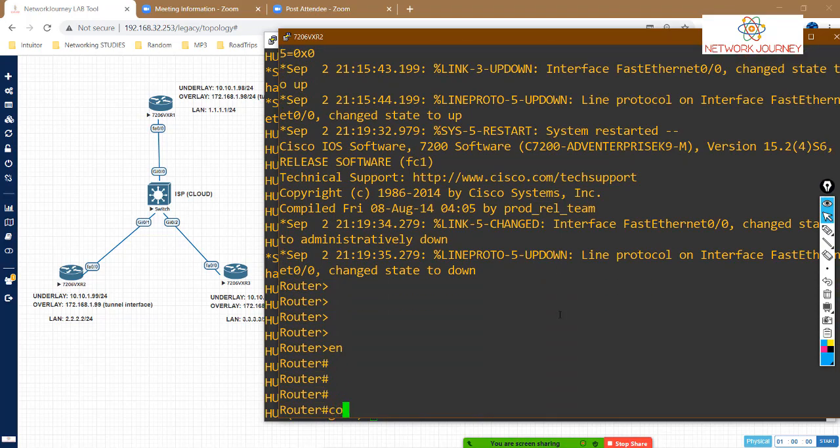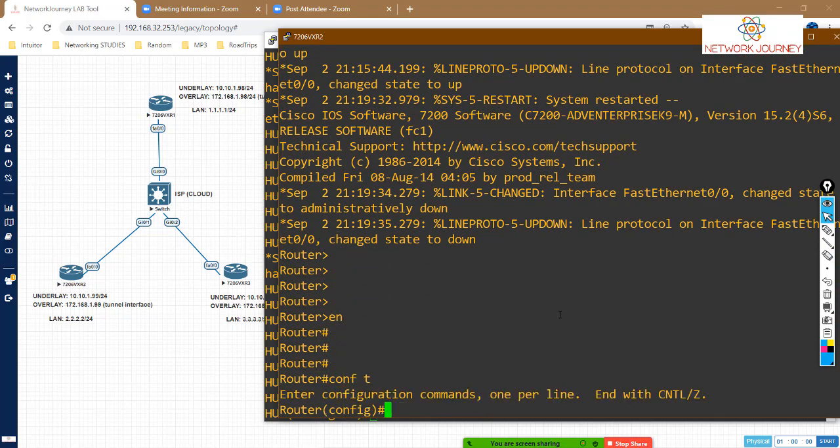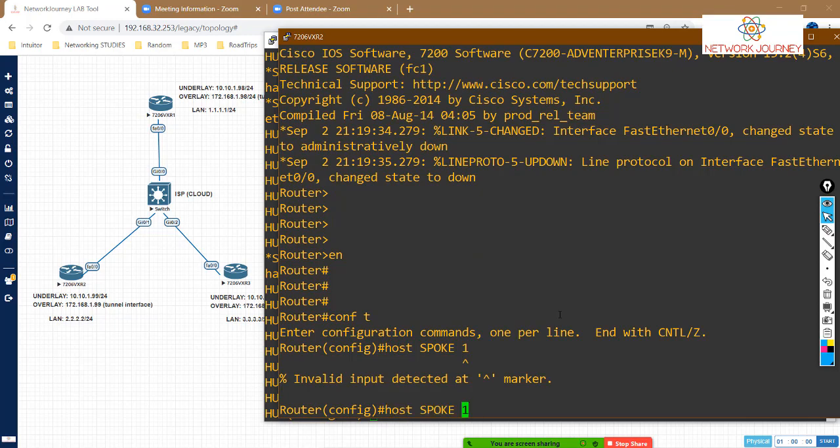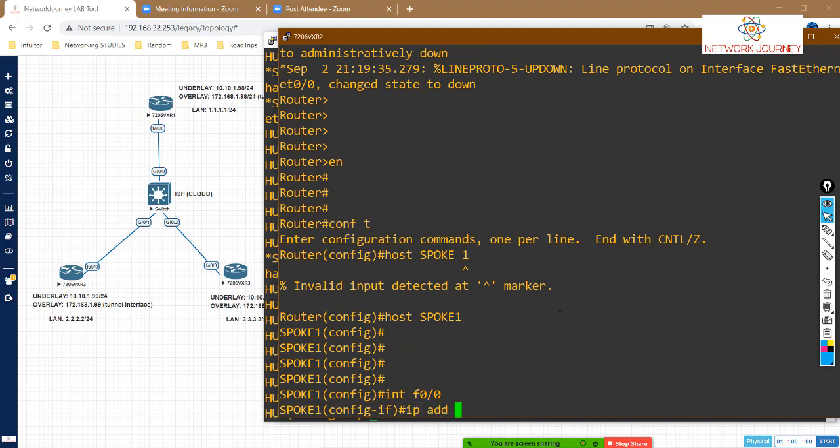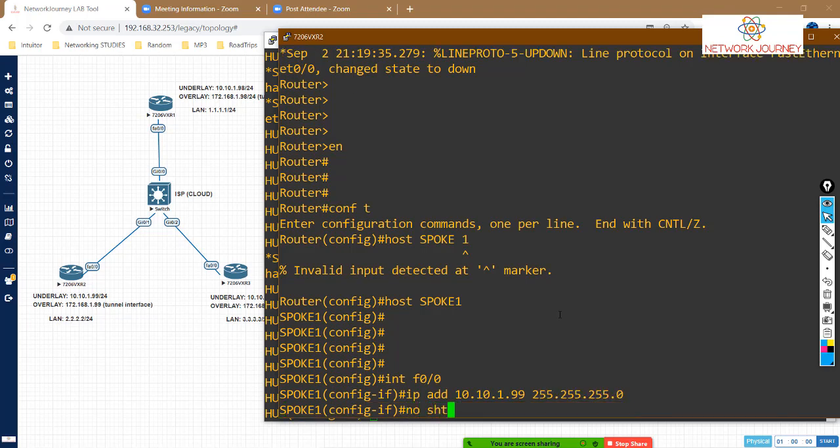So let's go to conf t. Host name spoke 1. Let's define the physical IP address 10.1.1.99 255.255.255.0, no shutdown.